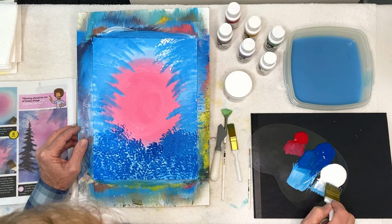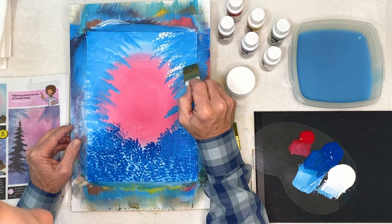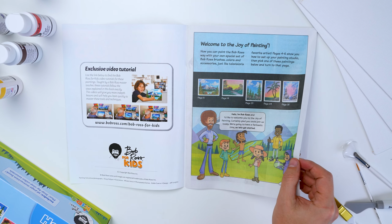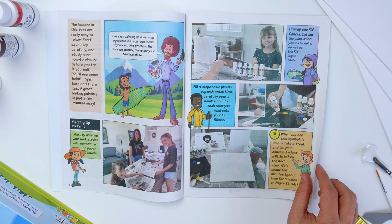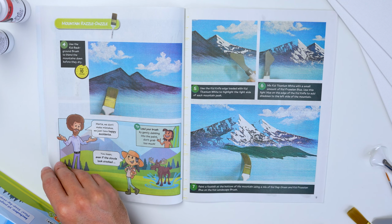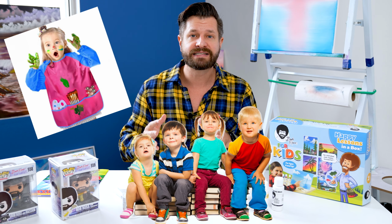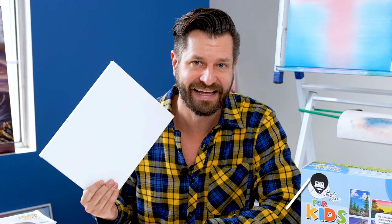It's gonna show them a world of possibilities and build confidence because these tutorials are extremely easy. The YouTube videos are great, and the comic book is fun that you can read along with your kids and enjoy the time that you have. I actually recommend getting a lot more canvas boards and painting along with your kids, your nieces and nephews, or anybody out there. In fact, I don't even think this is just for kids.